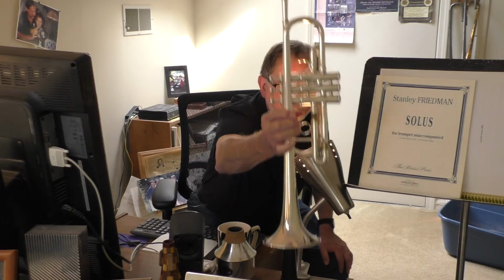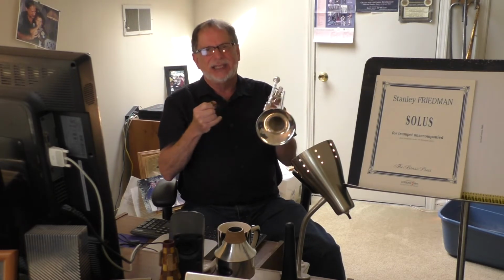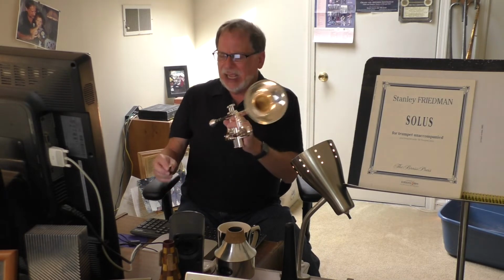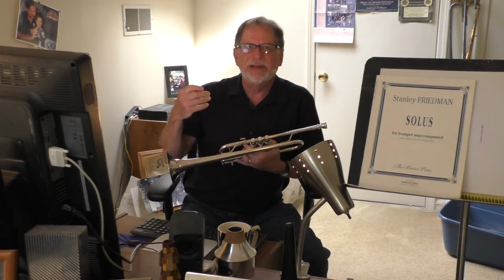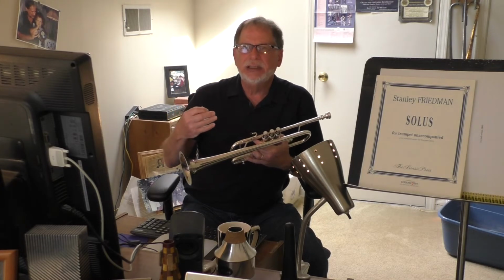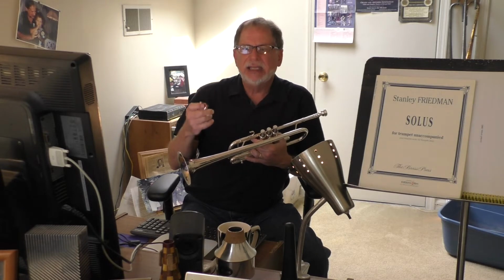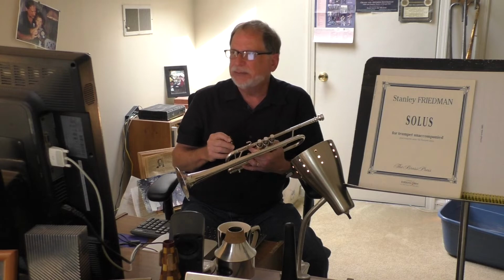In movement four, the player surreptitiously removes the second valve slide. I usually hide this behind the music stand, pop it out and place it where people can't see it. I also turn slightly away from the audience. This will enhance the difference in the tone quality between the normal open sound of the trumpet and the sound that comes through this missing piece of tubing here.